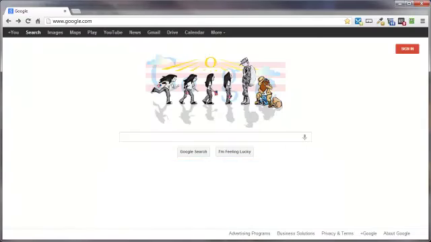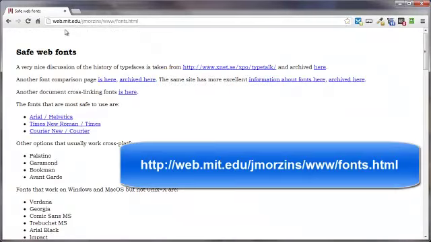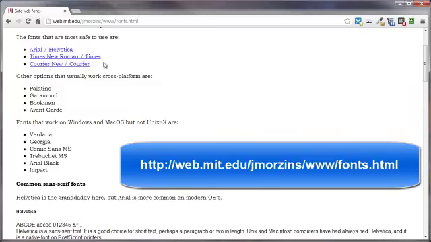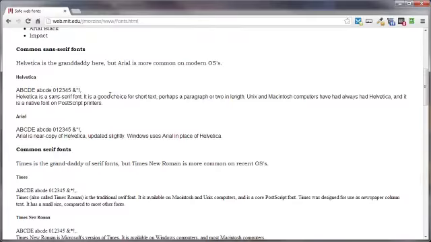First, let's look at the web-safe fonts by doing a search for web-safe fonts, or you can just head on over to this site here at MIT. Hey, I used to go there. Oh, no, wait, this is the one out on the East Coast. The one I went to is Missouri Institute of Technology. Probably a little bit different. And you can just see here what they mean by web-safe fonts and kind of summarizing it.